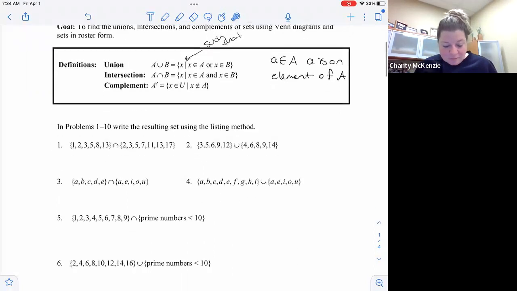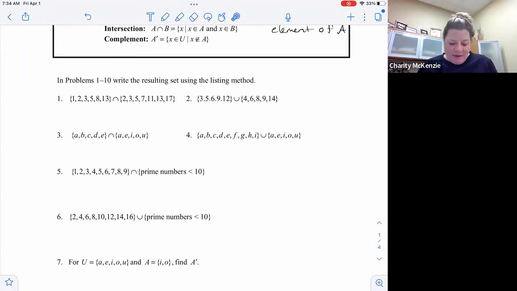Okay, so let's look at some examples here. I don't know that I want to do every single one, but definitely we need to look at some. So let's look at this first example here, and it has all these numbers and it says intersect with this. It is basically saying what are the intersection numbers between the two? And the intersection numbers would be a set of numbers. So I'm going to use a set bracket. They both have the number 1, no, but they both have a 2. They both have a 3, so a 2, a 3. They both have a 5, 5, no 8, no 7, oh, and a 13. And that's it.